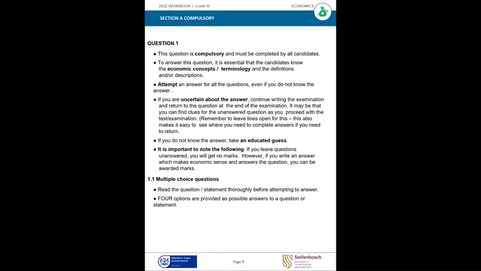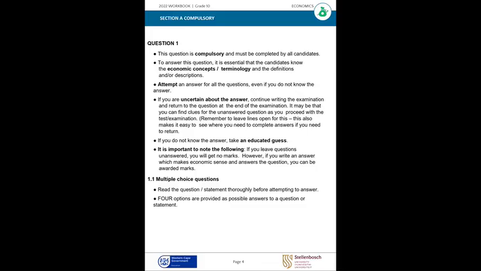So don't get stuck on a question and spend 10 minutes trying to work out the answer. Leave it, move on, and as it says there, sometimes you get answers to that question in section A, either in section B, or maybe even in section C in the essay. While you're writing, you'll remember, oh yes, that is the answer for section A.